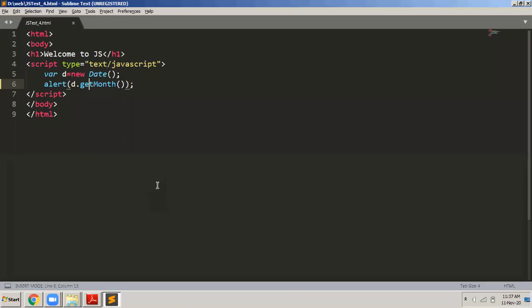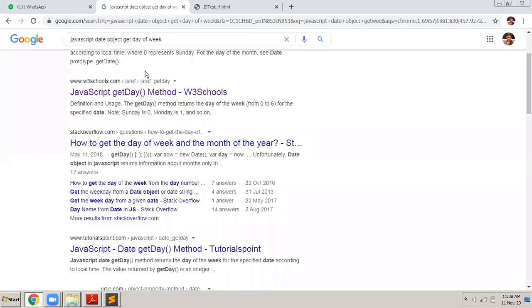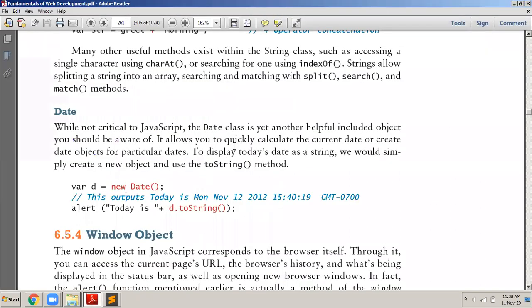So basically we understood that in JavaScript we have a built-in object called date, and we can declare a variable of that type, and then we can extract the month part, the day part, and so on. Okay, so we need not go into too much detail of all this. In the examination they will ask you to explain any two JavaScript built-in objects.